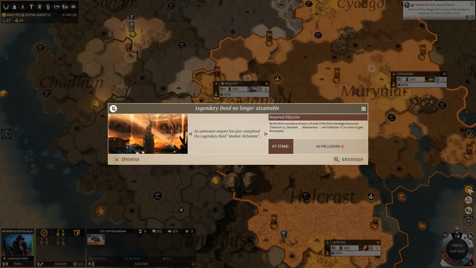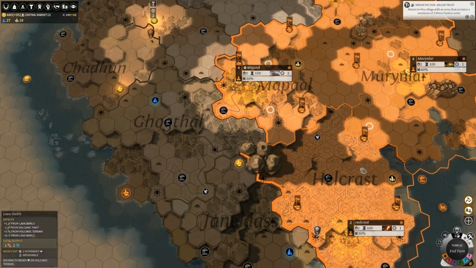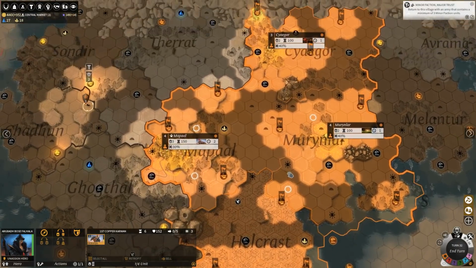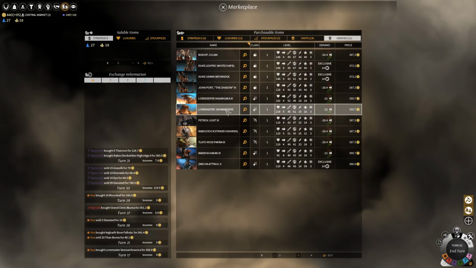Alright, we were not the first to produce each of the 4 strategic resources. And hey, look! Purple is Alayi, and they are all up in my territory, stealing my pearls. So that's annoying. I wish they weren't doing that. Alright, let's get some more heroes.